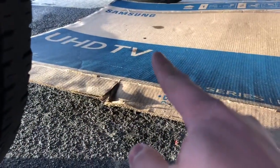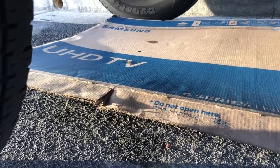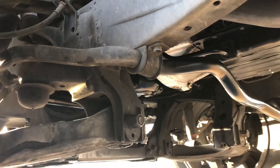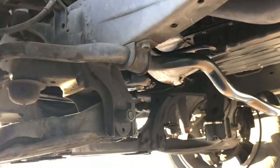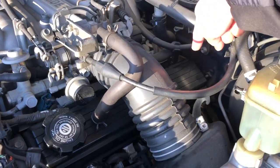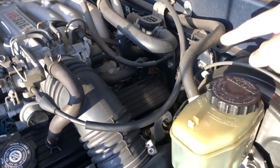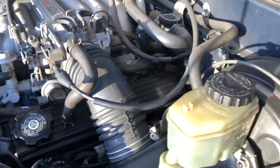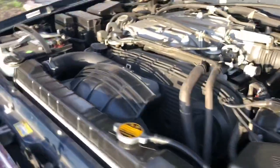I have a leak going underneath. As you can see, that little dark spot right there is new oil, currently dripping. You probably won't see it, but it's coming from the front of the transmission bell right over there. It looks like the leak is coming from the valve cover gasket, from this side of the back part of the engine, coming down the side and seeping towards the middle of the transmission case.